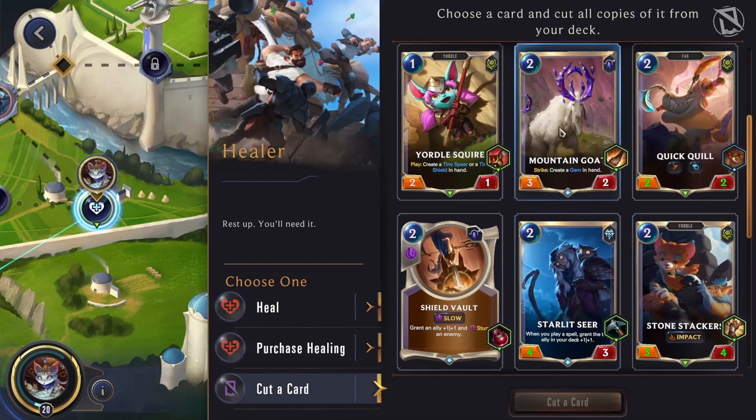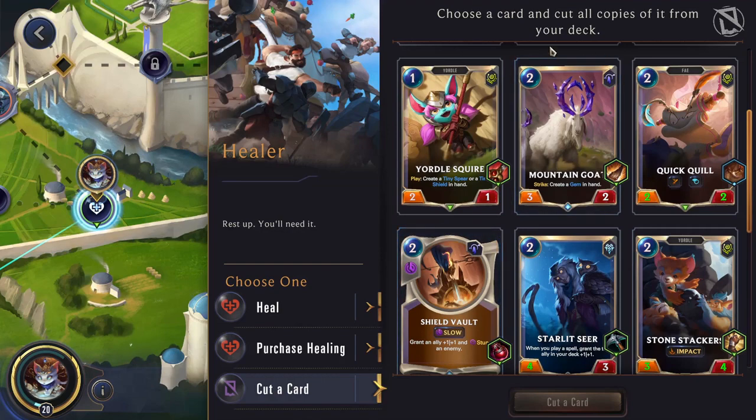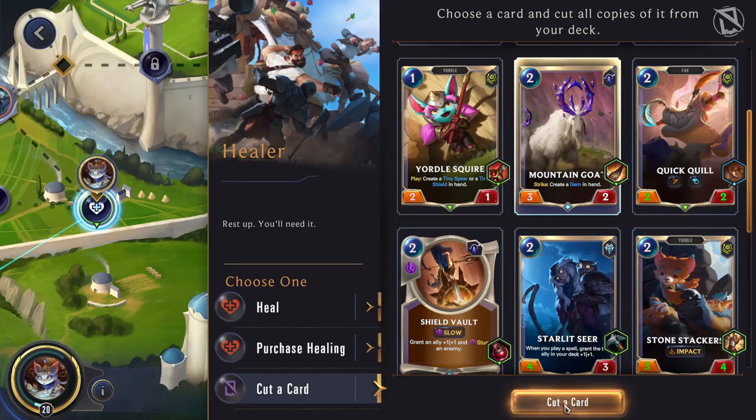So since we have other ways, like several other cards of triggering Fated, I think we'll actually get rid of the Mountain Goat, since we have so many other 2-drops that are more important.